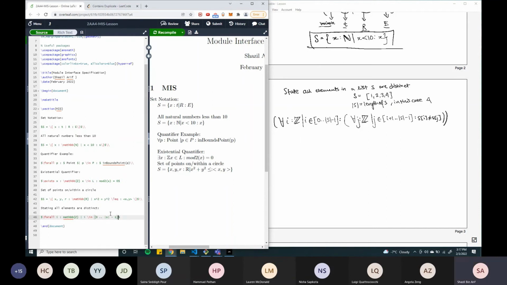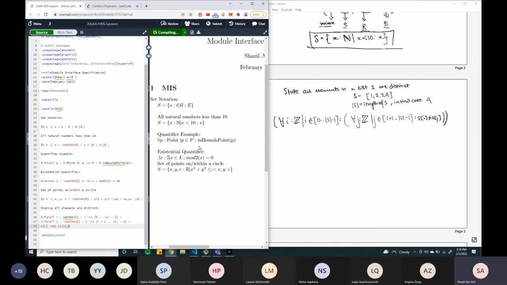S goes to s-1, and then we have a nested quantifier. So I'll go on the next line just so it's more clear. So for all j, \mathbb, also of type integer, we have j is in i plus 1, and it goes to s-1, and then the predicate is that, I'll go on the next line again, s_i, and then for not equals you use \neq, and then s_j, and then we close our parentheses.